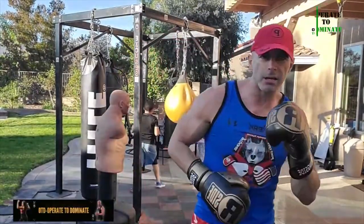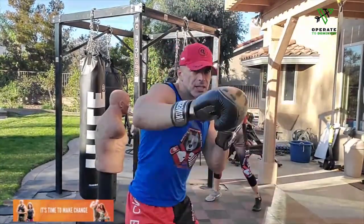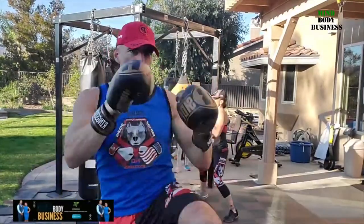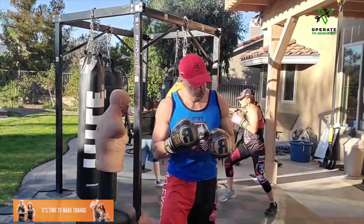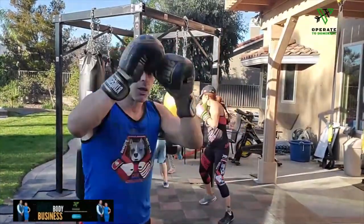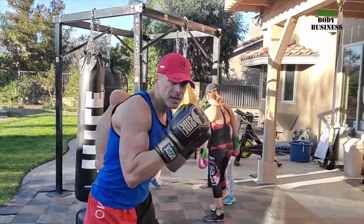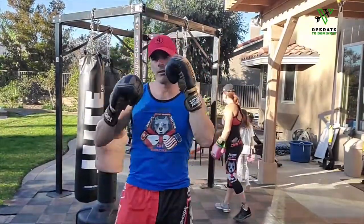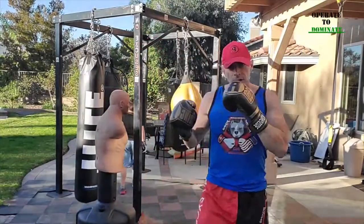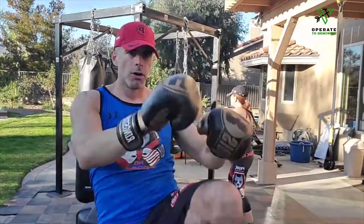Get your distance back, get your balance, your coordination, your flow, while those hands stay up in between. Double jab, 6-5, right knee. If you're just in the air, your body temperature should be up. You're still going to be burning tons and tons of calories. You should already be out of breath and sweating if you're going full speed. Reset, recover. Double jab, 6-5, right knee. Breathe, breathe, move it out. Double jab, 6-5, right knee.